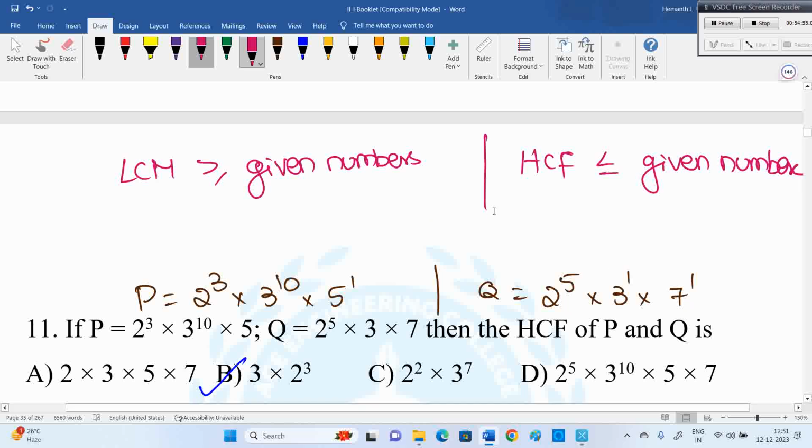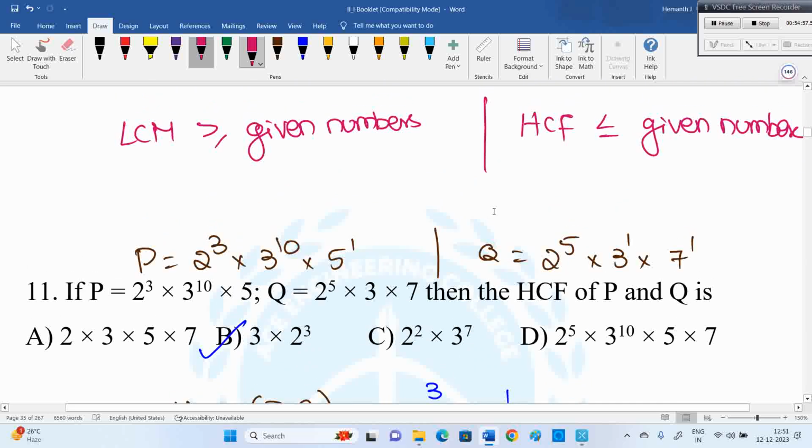So if you have a confusion whether to apply LCM or HCF, you can check the options too. Sir, in this question I have a doubt whether it is LCM or HCF. Then see the options. If all options are less than the given numbers, think about HCF. If all options are greater than the given numbers, think about LCM. There are situations where people get confused. My dear friend, don't expect in the exam or placements a question that says find LCM, find HCF. They'll give a question, and you need to think whether you have to apply LCM here or not. It's about the application point of view. This first question is just basic.